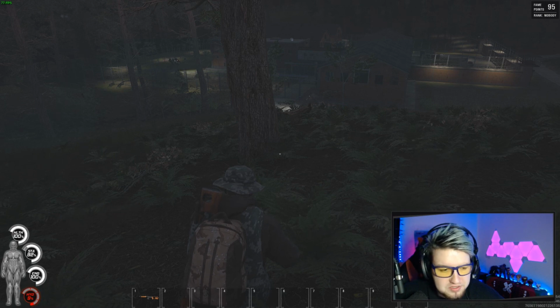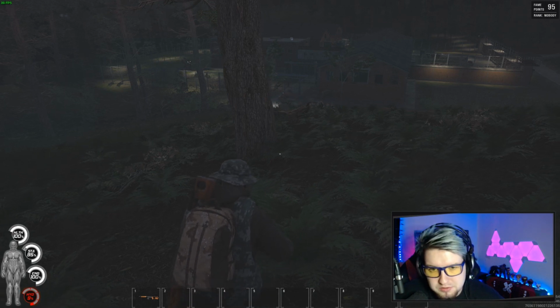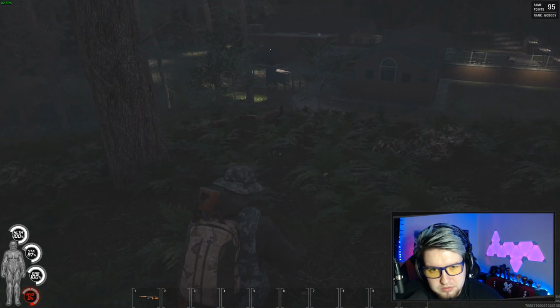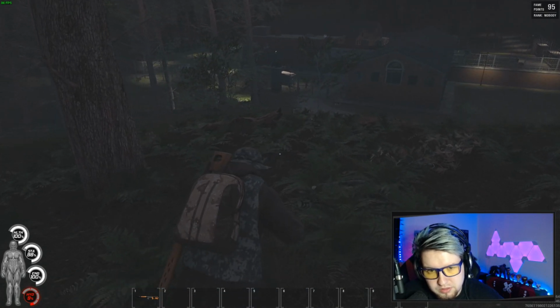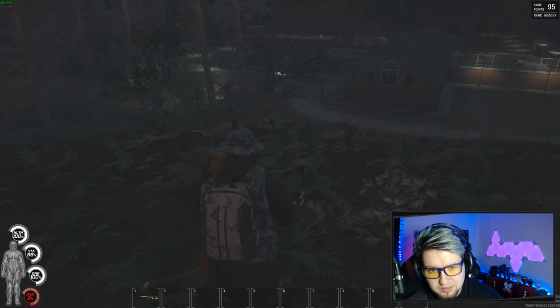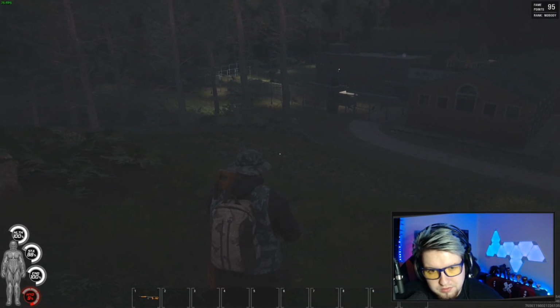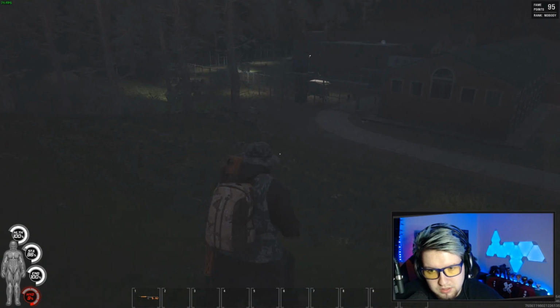You want to keep an eye on your stamina as well, down the bottom left-hand side of the screen, and make sure you have enough stamina to be running too. Because the last thing you want to do is get caught out in the open by a mech when you don't have any stamina left to run. Alright, so we should be well out of his radius of detection now, so I'm going to start moving down towards this gate really quick.